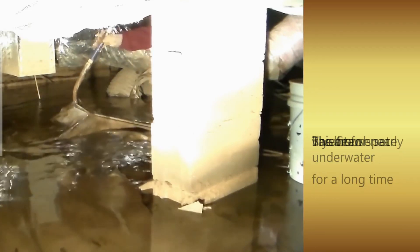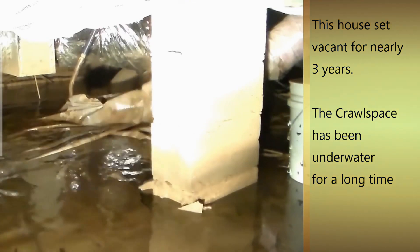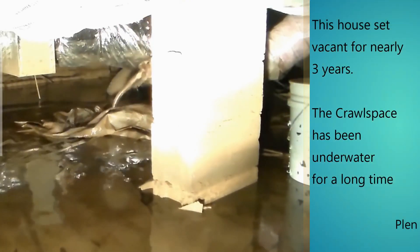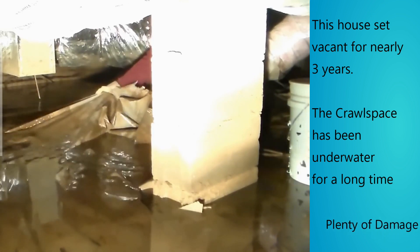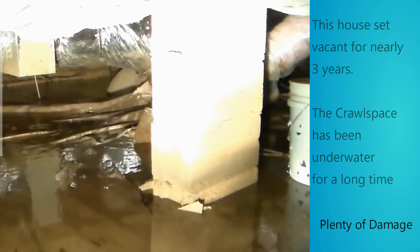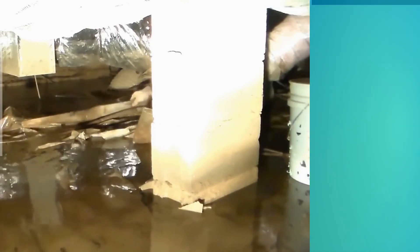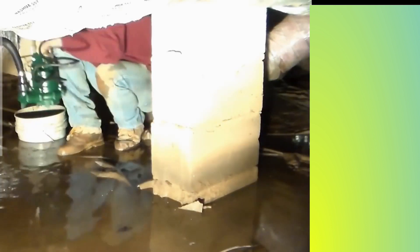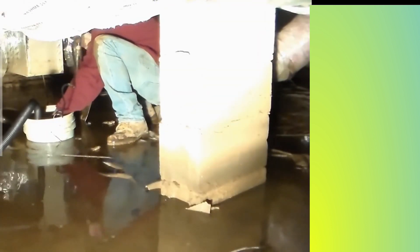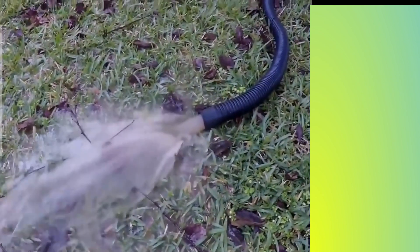You would think that over a period of two or three years that this water would disappear, but it's kind of like a swimming pool — the water does go up and down. Can you see the high water mark there on the pier? The water never really disappears. Pulling back the plastic, trying to dig underwater — this is something you can do yourself, but it is hard. If you're going to tackle this problem yourself, you can do it, but you're going to get muddy. What we need is a small hole to put that perforated bucket down in, then we can set the sump pump in there and pump this dry, at least dry enough to work on it.